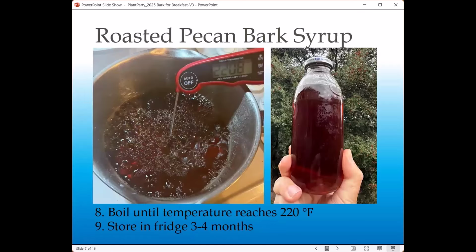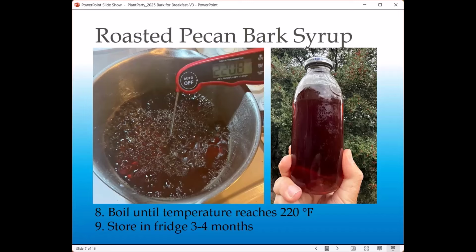Next step is you boil it down. And in this case, you want some sort of thermometer that can go a bit high. If you've ever made candy or syrup before, the addition of sugar to water increases the boiling point as the concentration of sugar increases. So you want to boil it to between 220 degrees Fahrenheit and 225 degrees Fahrenheit. If you like a thicker syrup, go to the higher temperature. That will have a higher concentration of the sugar. If you want it a little more runny, go at least to 220 degrees Fahrenheit.